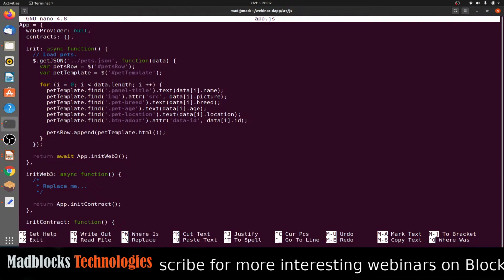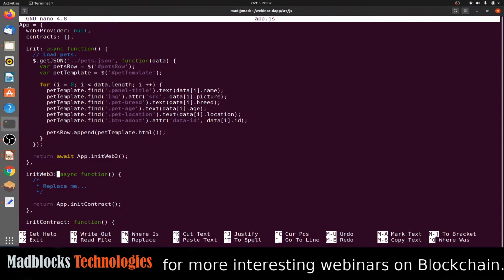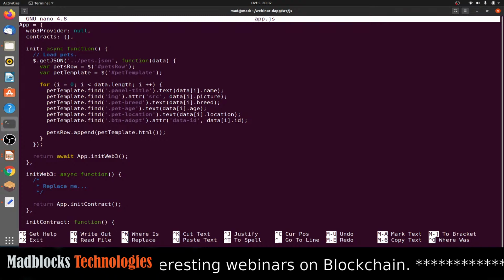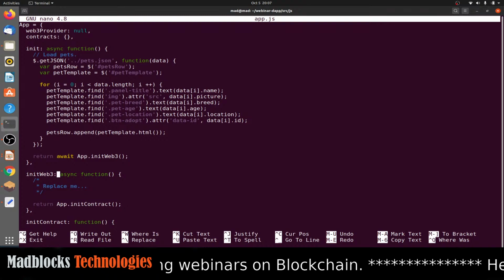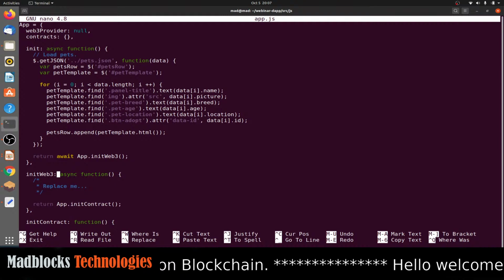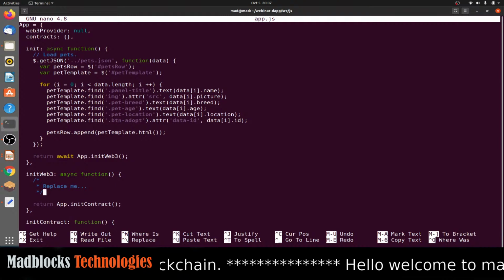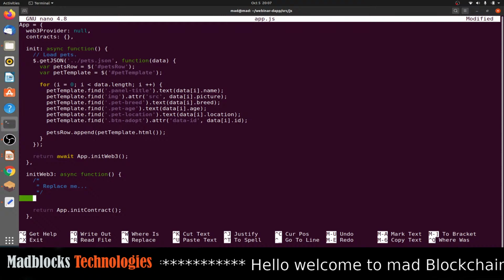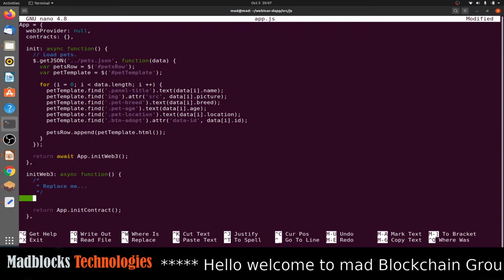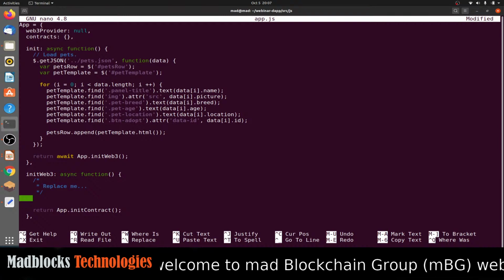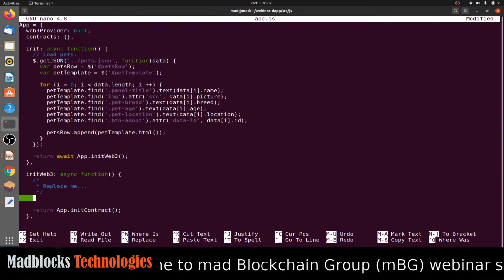So where is our web3? Our web3 is nothing but an API which is used to connect the Metamask wallet, because through the Metamask wallet we need to configure it, right? So let us write some logic here so that it will try to connect with the web API there.